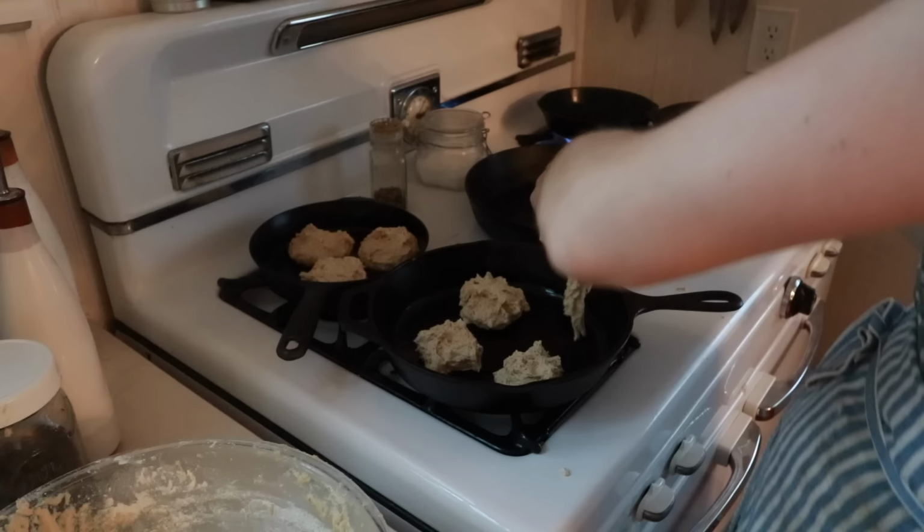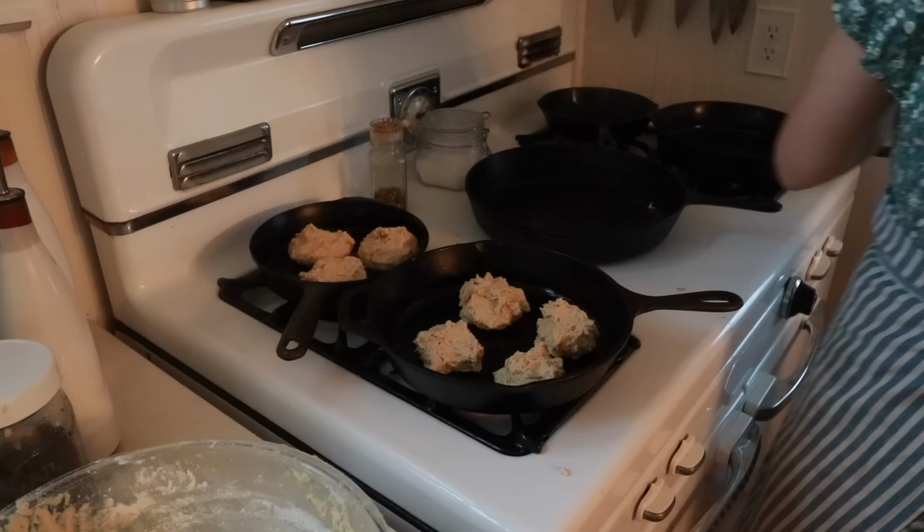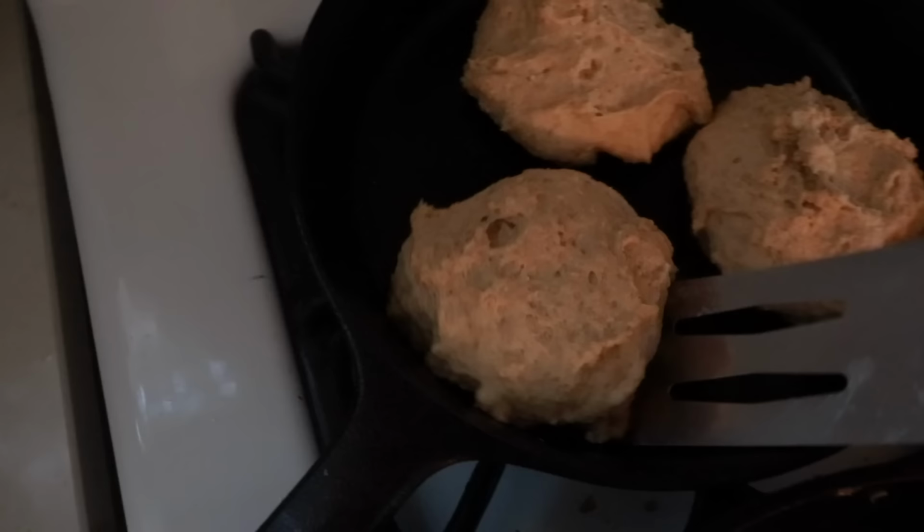This way you can get them going first thing in the morning, almost like pancakes. All you have to do is soak them the night before and then they're ready to roll in the morning so that you don't have to actually wait for breakfast, because if your kids are like mine, they're not gonna like that.